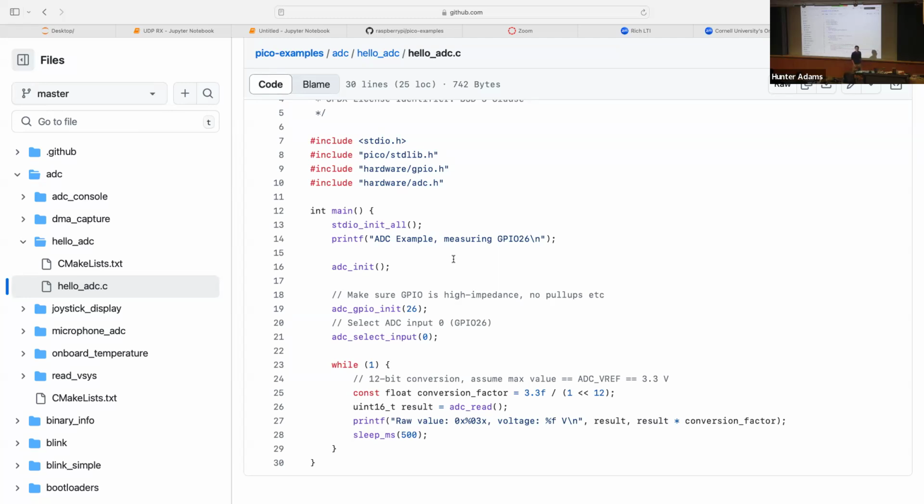Now, by the way, one of the things that some of you have noticed is if you are just reading the ADC and using the value that you read to, say, set the number of balls in your Galton board, some of you have noticed that even when you're not moving the potentiometer, that number's fluttering a little bit.